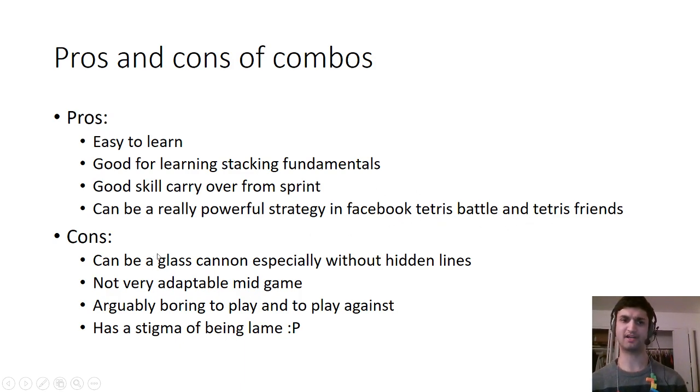The cons of combos are that it can sort of be a glass cannon strategy, especially without hidden lines. I'm going to be talking about hidden lines a little bit later, but glass cannon basically means you can send a whole lot of lines with combos, but at the same time it's very easy to die.